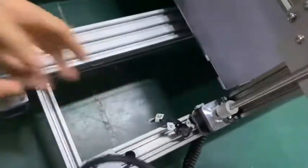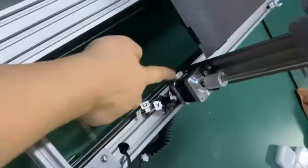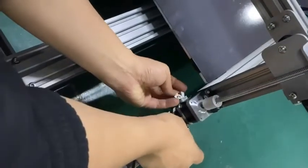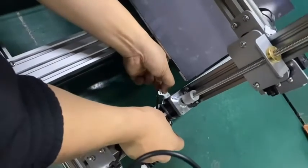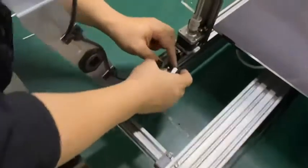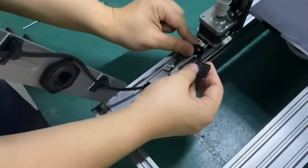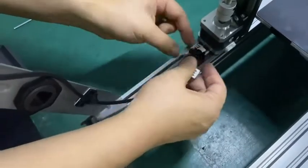On the side of the motor, there's a number C. So C for C, we insert the motor cable, connected. Okay, right on the left side, we have this E right here. For E, insert it.